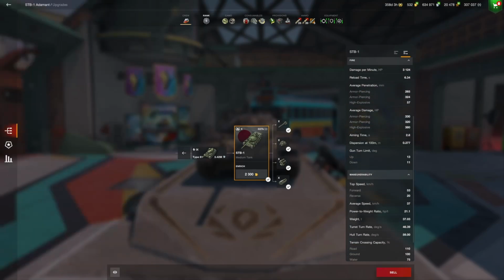So, you do have a DPM of 3,124 with a 6.34 second reload. This is not a brawling tank. It doesn't have the DPM to compete with the other vehicles in tier 10. Well, mediums in tier 10, like the Leopard and the T62, stuff like that. It is falling behind in the DPM department. But yeah, the DPM does work. You do frequently get your shots out, and yeah, that is that.